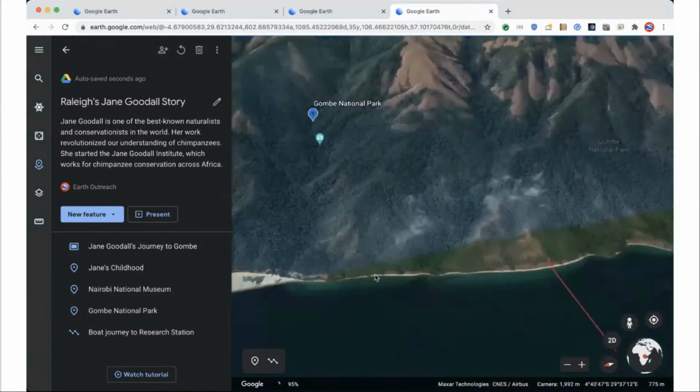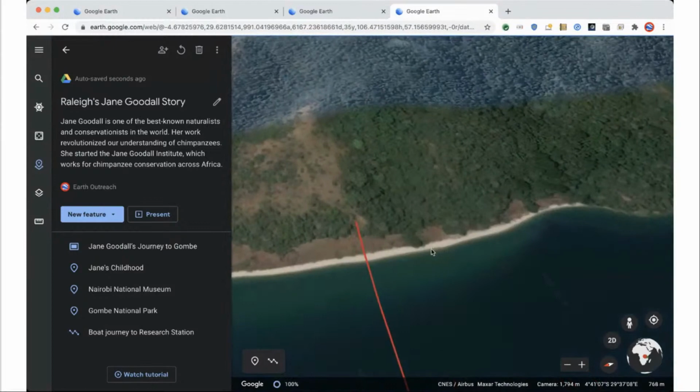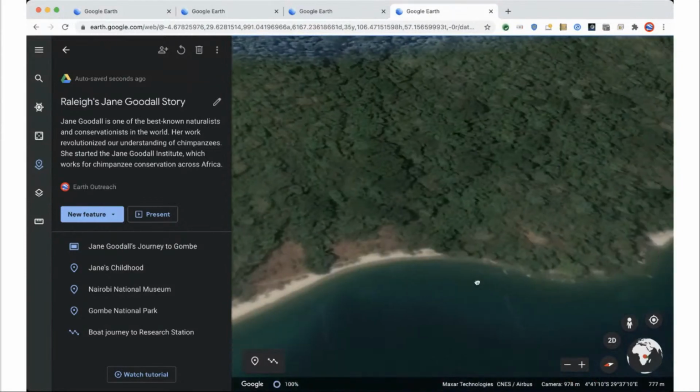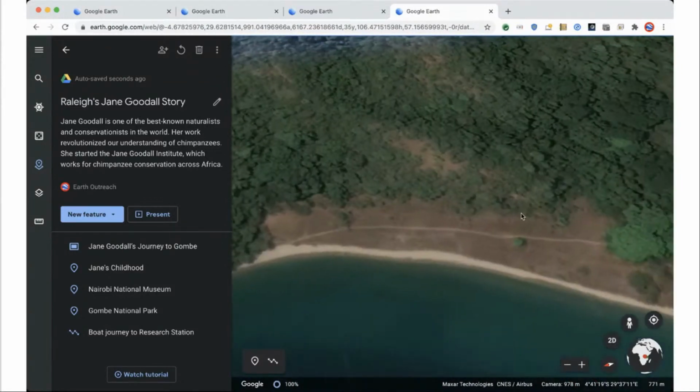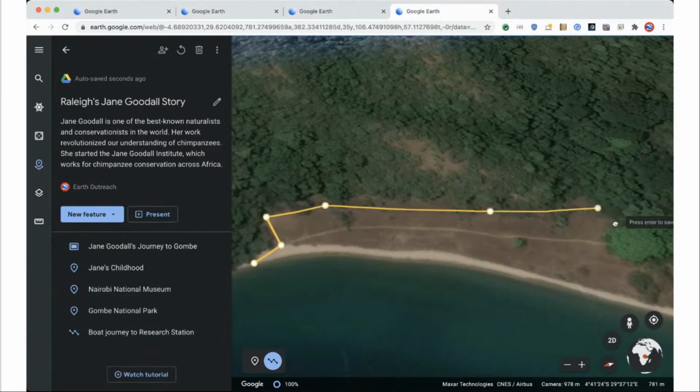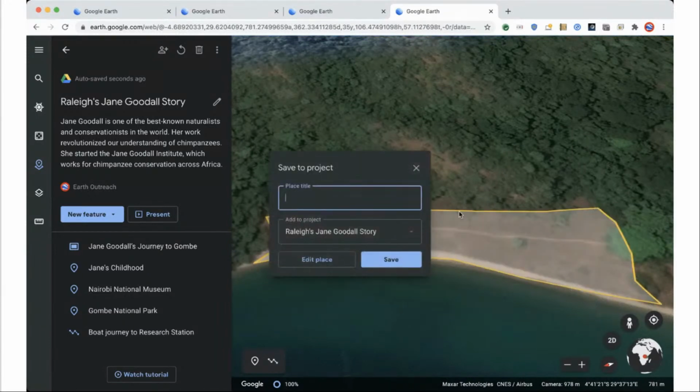Let's say I wanted to mark off one of these beaches right here. So I'm going to zoom in, maybe mark off, yeah, this area right here, this cleared beach. So I'm going to click on the line and shape tool again. I'll select my starting point, similar to how I was drawing the line. And this time I'm just going to kind of highlight this area right here, clicking on the map to kind of draw my nodes of my shape. And then when I want to close the shape, I just need to click on the first point of the shape, and that closes it and creates a polygon that I can add to my places.